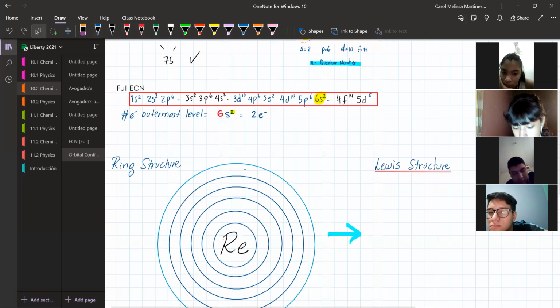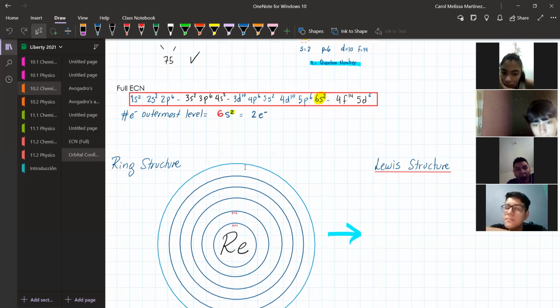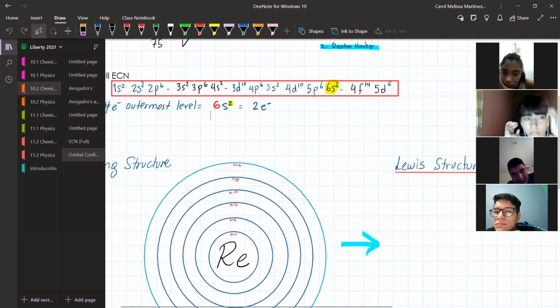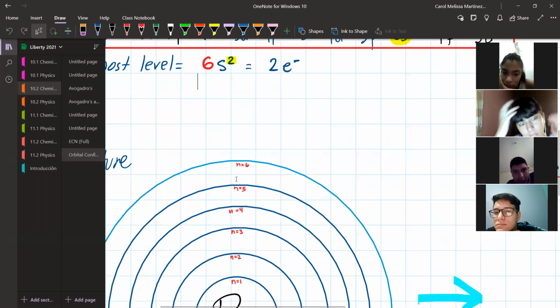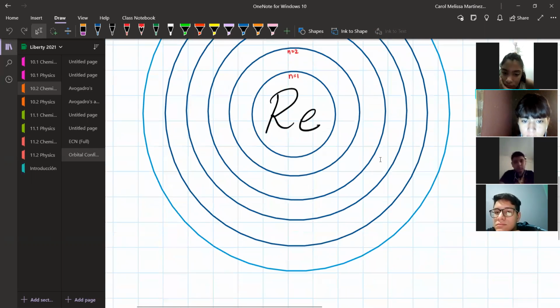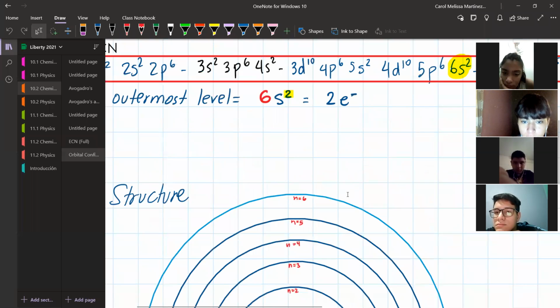6 rings, okay? This is my ring number 1, number 2, number 3, 4, 5, and 6. And as you can see, the last one I put in a different color. And that is for a reason, okay? So I want you to leave it there with a different color for now. It's not going to be required later, but I just want you to see why it's in a different color.